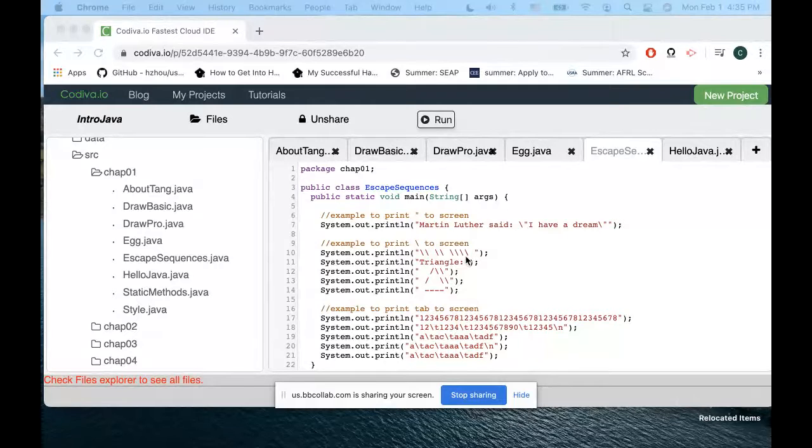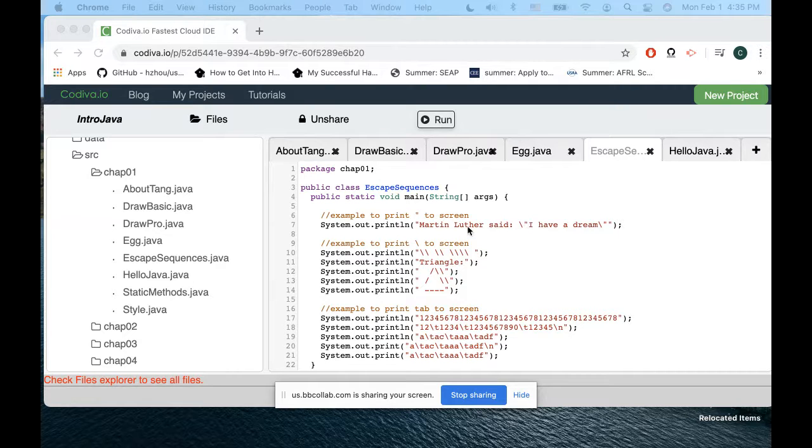There are 4 special characters. When I say special characters, that means when you want to print them out to the screen, you cannot just type them in.